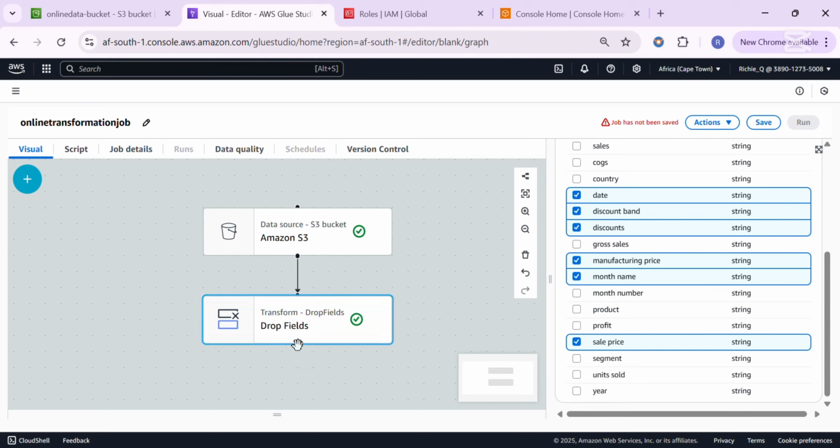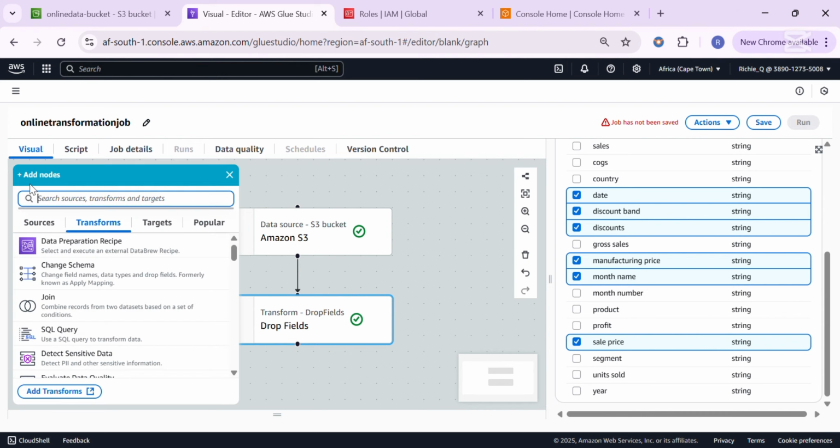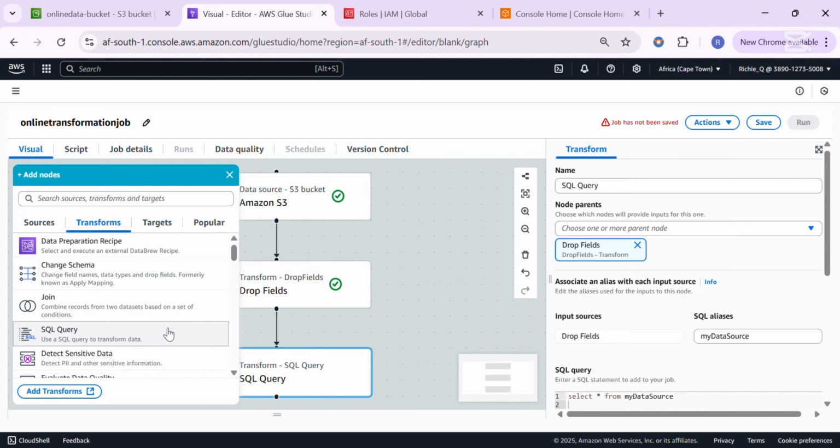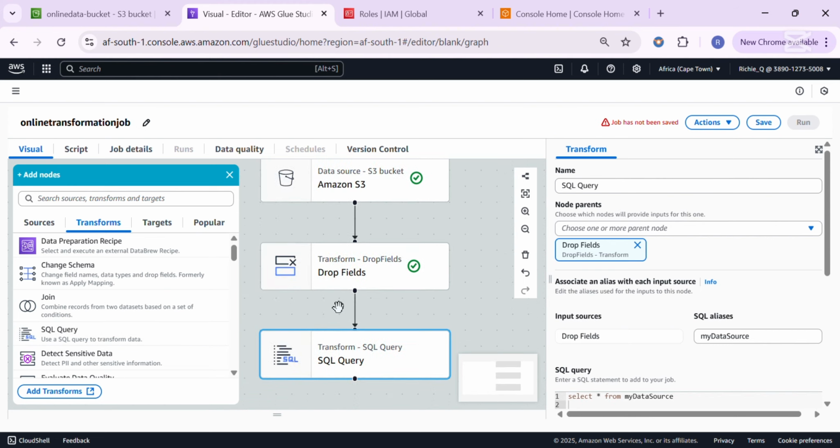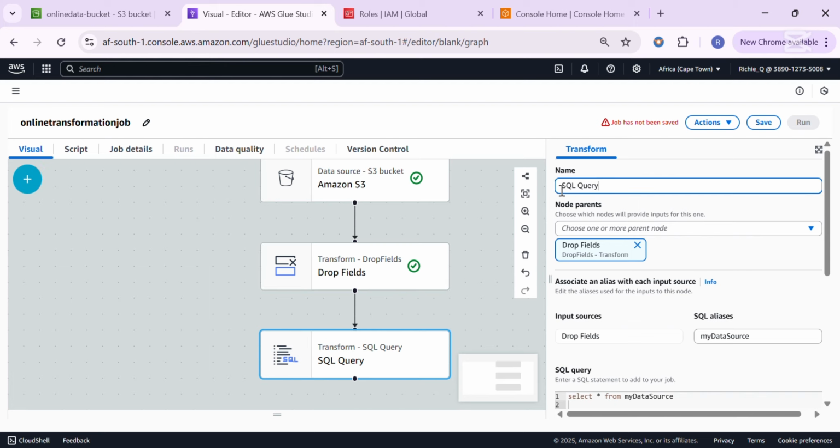Now, I also want to add that for those that know how to query data, making use of SQL, if you are more comfortable making use of SQL for your transformation, you can click on the SQL query option. So I'm going to click on that, and that's going to be our second transformation we'll be doing. So it shows us a third step. So here we already have the query transformation name as SQL query. You can edit that to something you like.